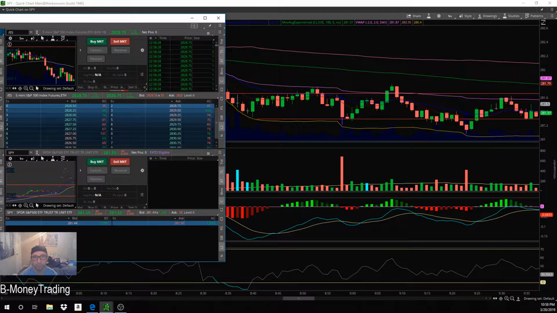monitor to my left. I have 3 monitors across and 1 below, so I've got 4 monitors going. I'll have this one with all the different level 2 on my left monitor. Then on my middle monitor, I'll have a chart, and on my right monitor, I'll have another chart, and I'll flip back and forth between the SPY and VIX. And on this one, I'll have the ES, which is E-mini S&P futures. And then on the bottom monitor, I will have where I put in my orders for whatever broker I'm using, and actually doing the live trade on that. And so basically I'm using Thinkorswim just for their level 2.